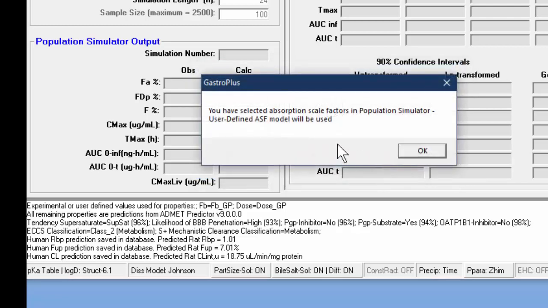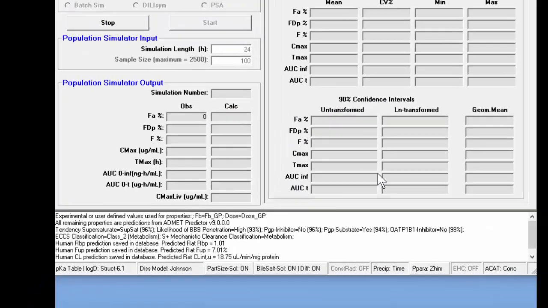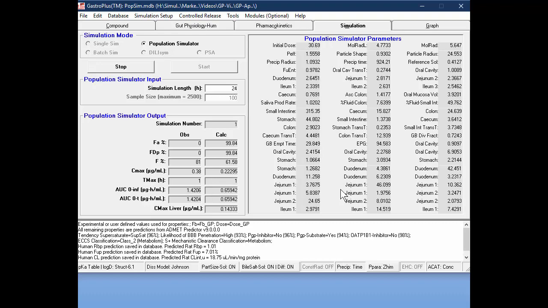And then another dialog box will come up saying that you've selected absorption scale factors in the population simulator. So now it will go back to the user-defined ASF model. Once I dismiss that dialog box, the simulations will start, and you'll see this number incrementing until it gets to 100, at which point it will finish. So we'll just let that go ahead and finish running.